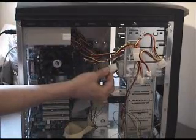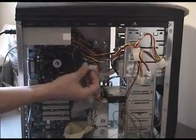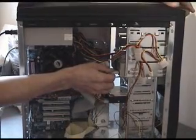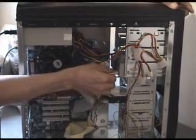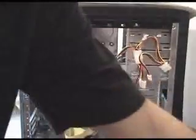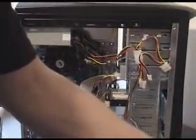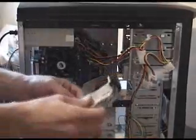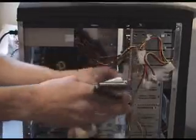And connect our power for the CD-ROM, which again goes flat side down. And that firmly pushes in like that, okay? Okay, so that's our CD-ROM connected. And that just leaves our floppy drive, which we need to connect the ribbon cable for. Here's our floppy drive cable.